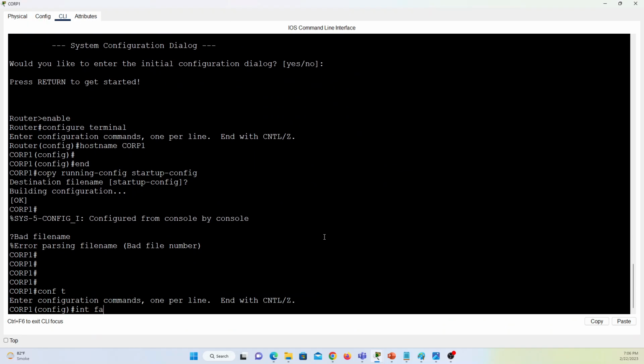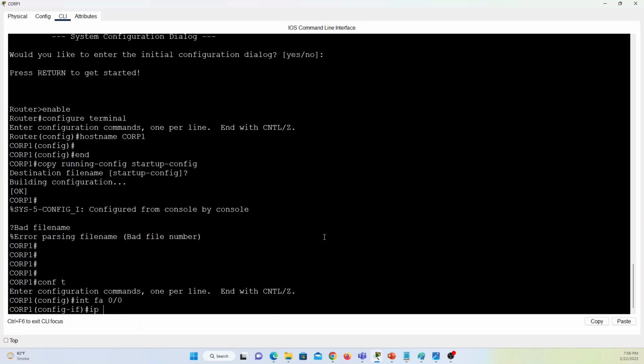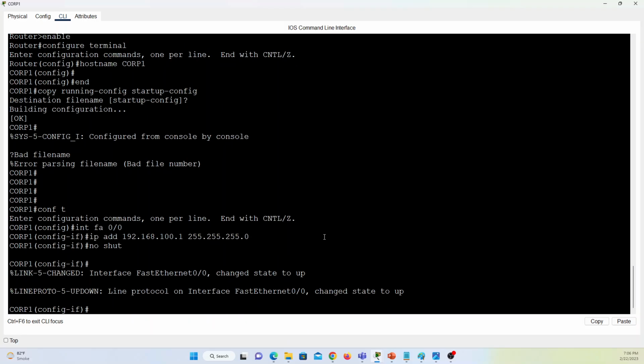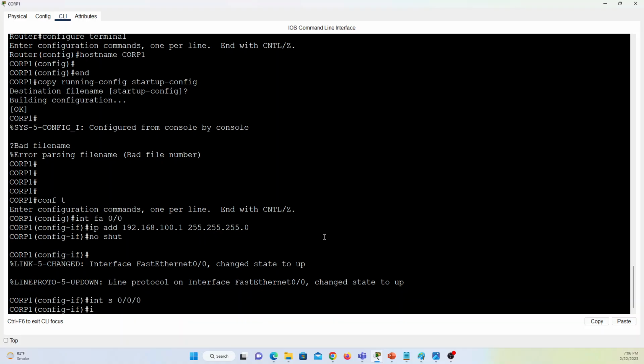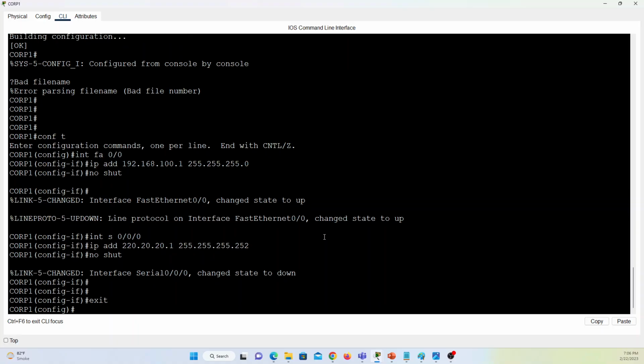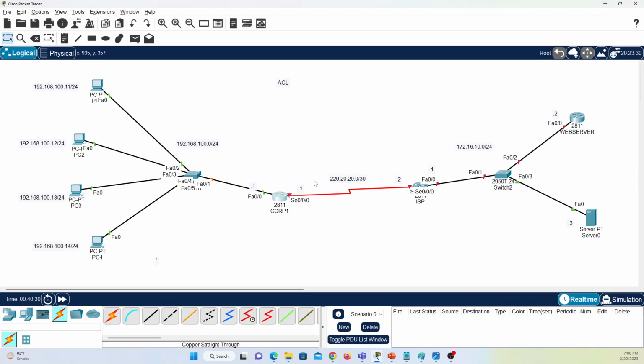We will say interface FS0/0, IP address 192.168.100.1, 255.255.255.0, no shut. And then the other interface, serial 0/0/0, IP address 220.20.20.21, 255.255.255.252, no shut. I'm not going to add a clock rate because there is no clock sign in front of it, and it is not a DCE interface.